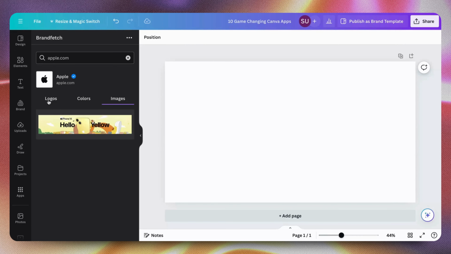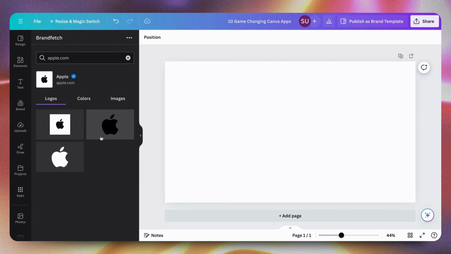This is actually a game-changing app from Canva, and it is one that will save you so much time. No more having to go to Google to search all of those when you can just do this all in Canva. Again, it also allows you to use them in high quality, because at times when you download some of these images off Google, the quality drops. So these are high quality logos straight from Canva's BrandFetch.